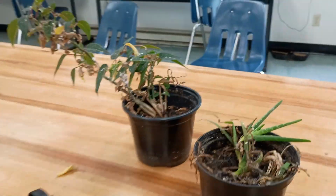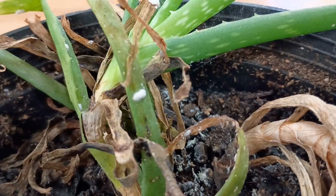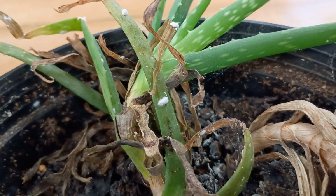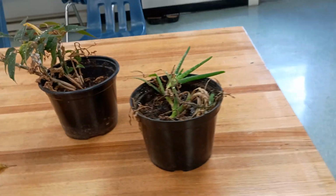Once you get an infestation of mealy bugs, that's really kind of it for that plant. Sorry to be the bearer of bad news, but a lot of times the treatments are more expensive than just getting a new plant. So if you do find them, look at all of the plants surrounding it. It can be on some really unique things. So this was a little struggling start of aloe vera, and sure enough, there are mealy bugs on that because it was right next to that poinsettia. So yeah, once you have an infestation, look around at your other houseplants and see if you've got them there.